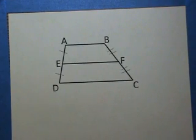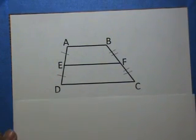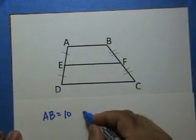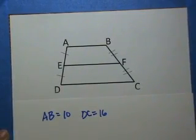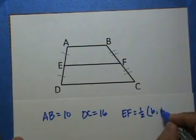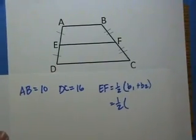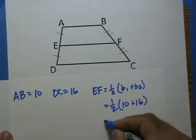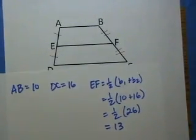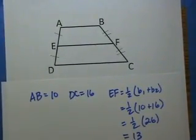I'm going to go back to this for a minute. I think maybe an example or two using the medians might be helpful. So let's do that. Let's say we're given a problem where the length of the bases are given. So let's say AB is 10 and DC equals 16. If you're asked to find a median, that's going to be EF. The formula is one half the sum of the bases. My bases here are 10 and 16. So one half 26 or 13. That's it. If you're given the bases and you're asked to find the median, then add the two bases and divide by two or multiply by a half.